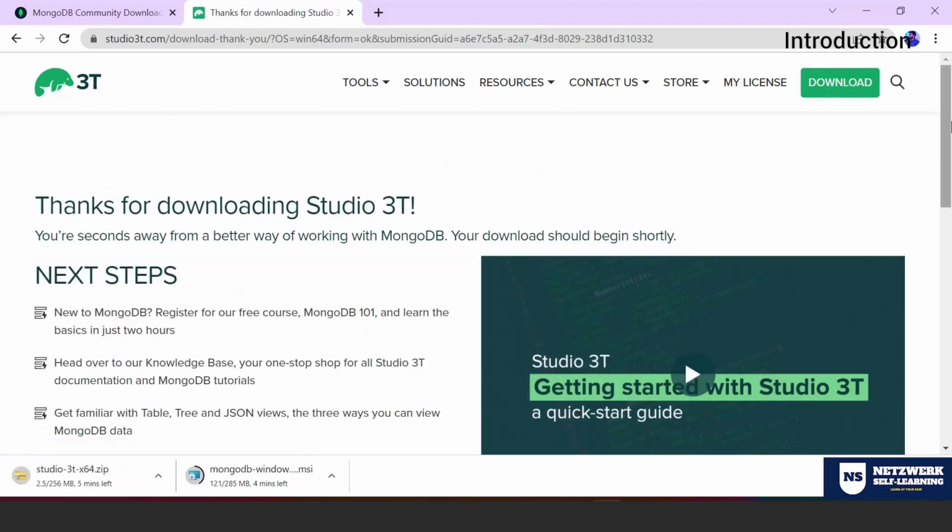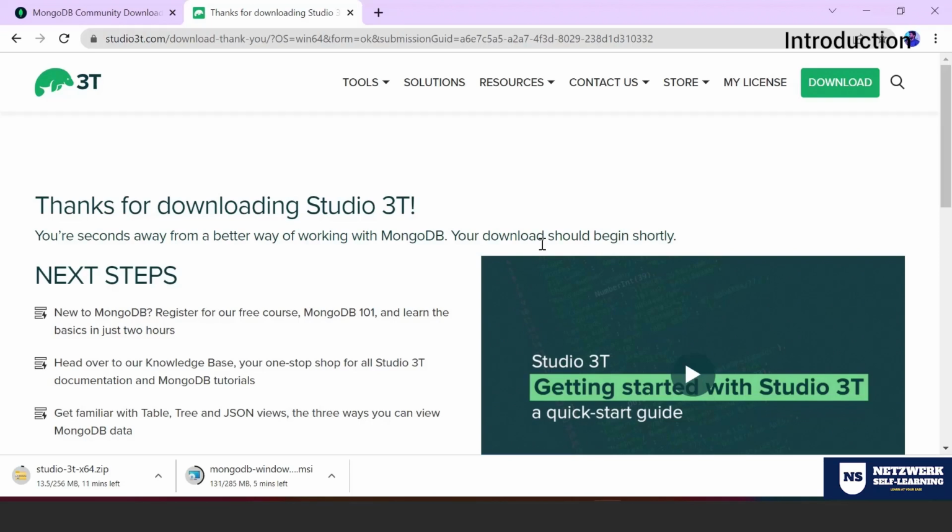Yes, it is downloading. So what we're doing is parallelly downloading two things. One is MongoDB, and the other is the studio for doing Mongo related activity. To put it in the shortest way, the GUI tool for executing Mongo activities.